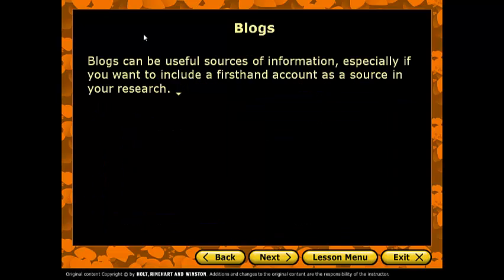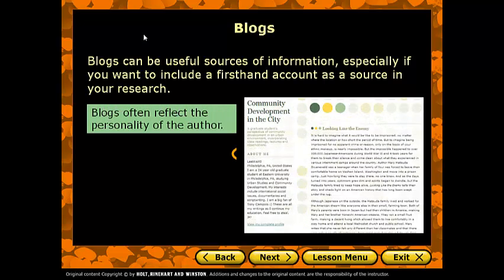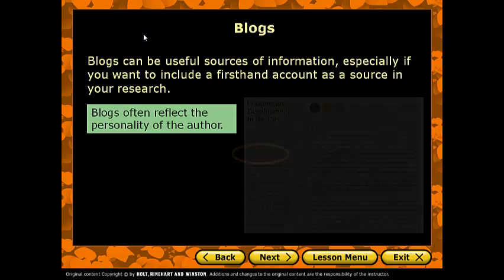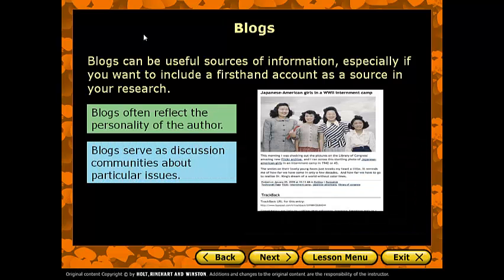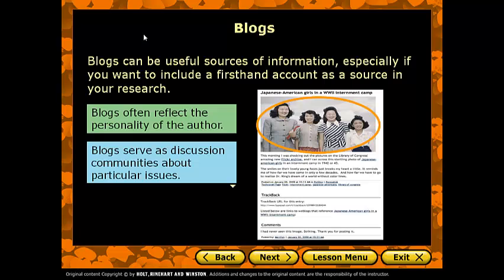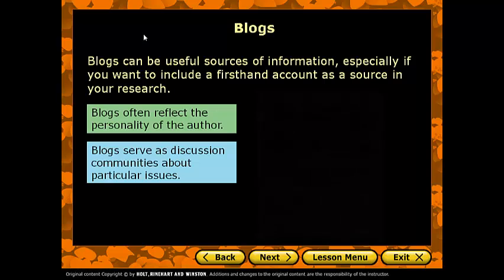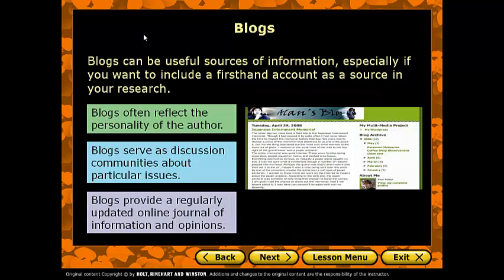So blogs are of value, but you need to realize that they could also have a personal twist to them. Blogs can be useful sources of information, especially if you want to include the first-hand account of a source in your research. Blogs often reflect the personality of the author. Blogs serve as discussion communities about a particular issue. And blogs provide a regularly updated online journal of information and opinions.